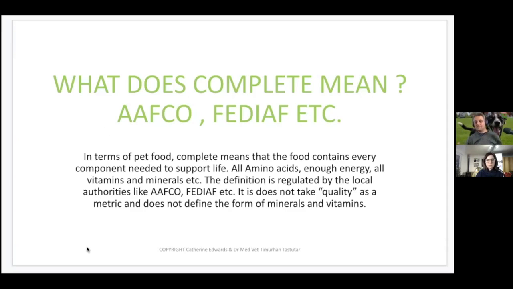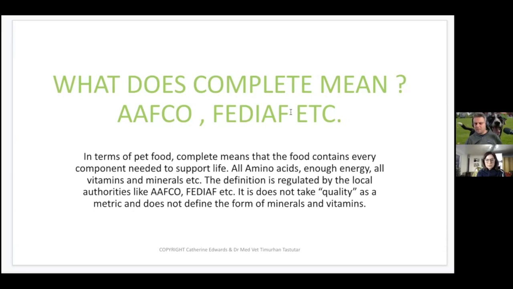That means actually the pet food industry itself decides what is complete, what is not complete. And this is a huge problem because what they deem as totally enough for survival might not be. And some things might be even too much, like vitamin D. The regulated amount of vitamin D is just ridiculous for dogs. It just doesn't make any sense. But this is the regulation. And all pet food companies have to follow them, right? So Americans have the AAFCO, Europeans have the FEDIAF, the UK is a jungle now. We will see what happens there because till now they follow the FEDIAF. But you also have what's called DEFRA or something.